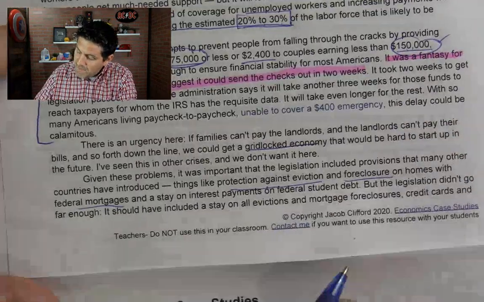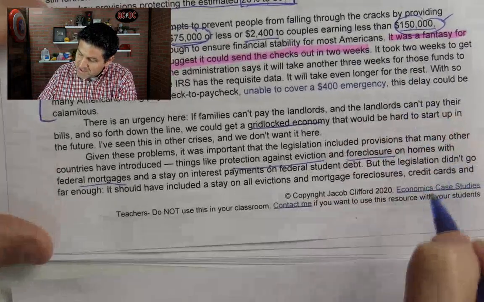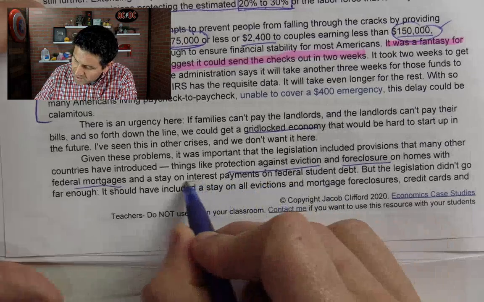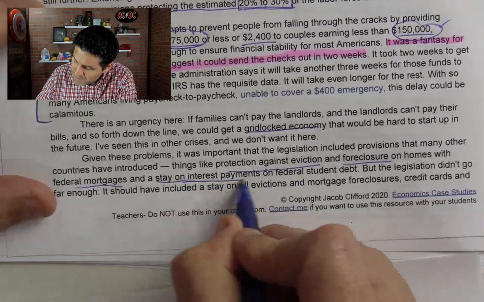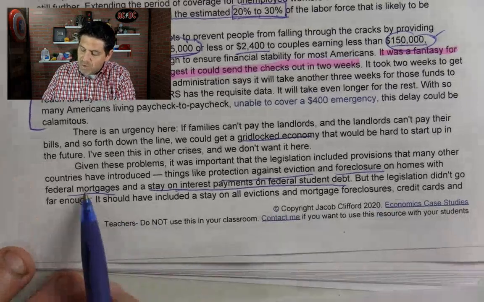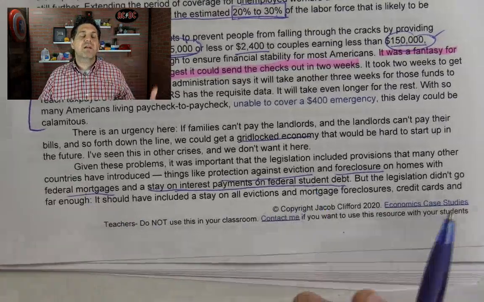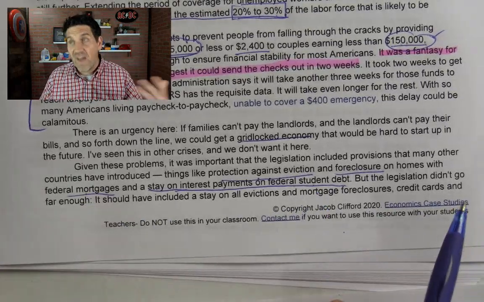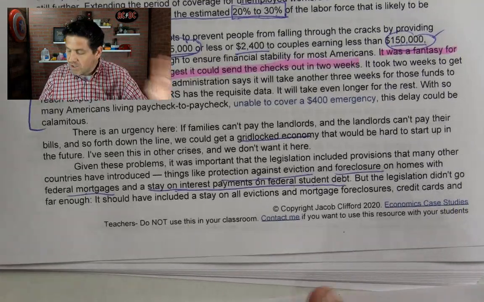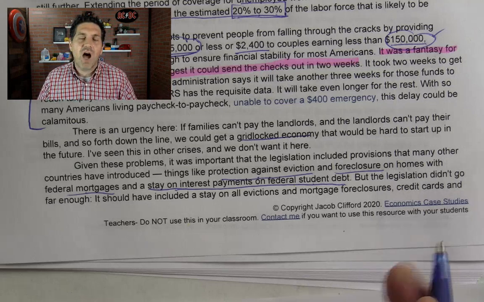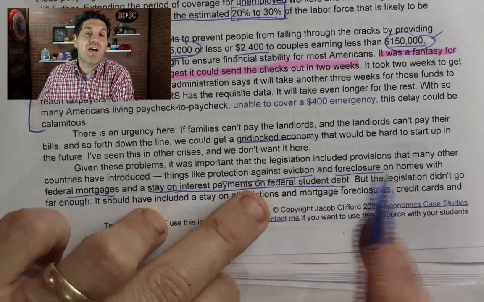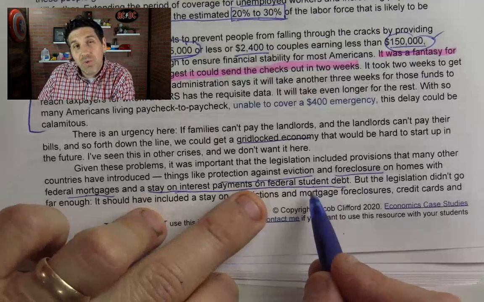Okay, back to this. It says it also gives you a stay on interest payments on federal student loan debt. The reason why these are federal mortgages and federal student loan debt is because, obviously, that's the easiest one for the federal government to do. They say, okay, you don't owe us the money right now. You're going to pay us back later on. We'll give you a couple months off or a year off of your student loan debt. And that's good because, again, consumers have more money, and those are probably younger consumers, right?